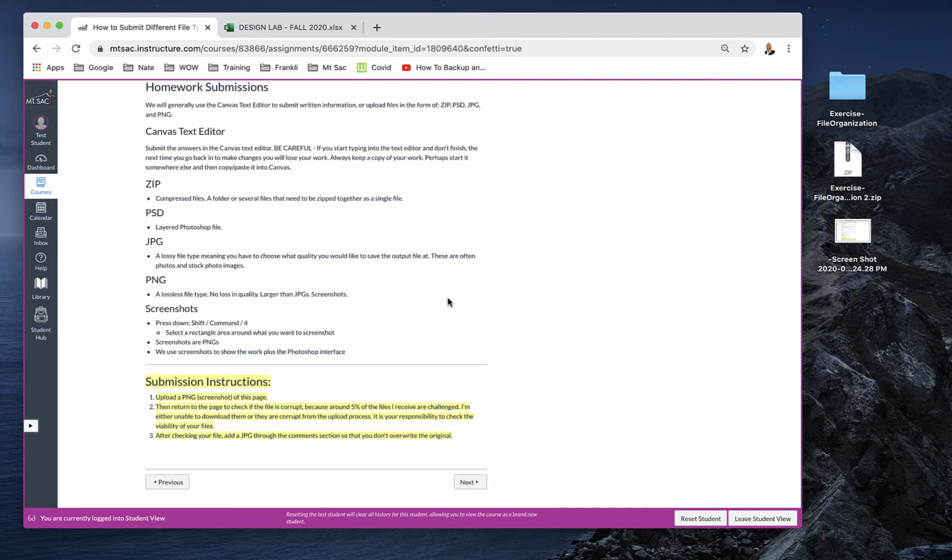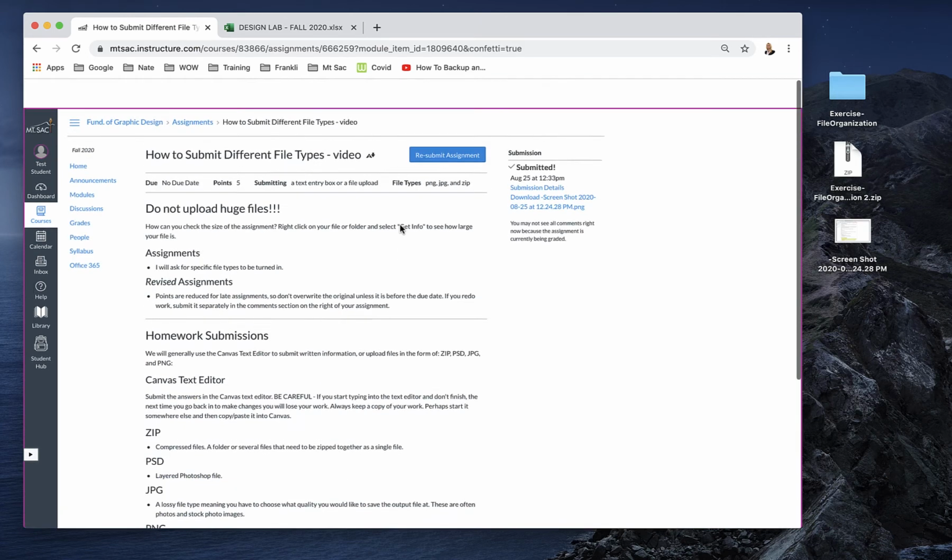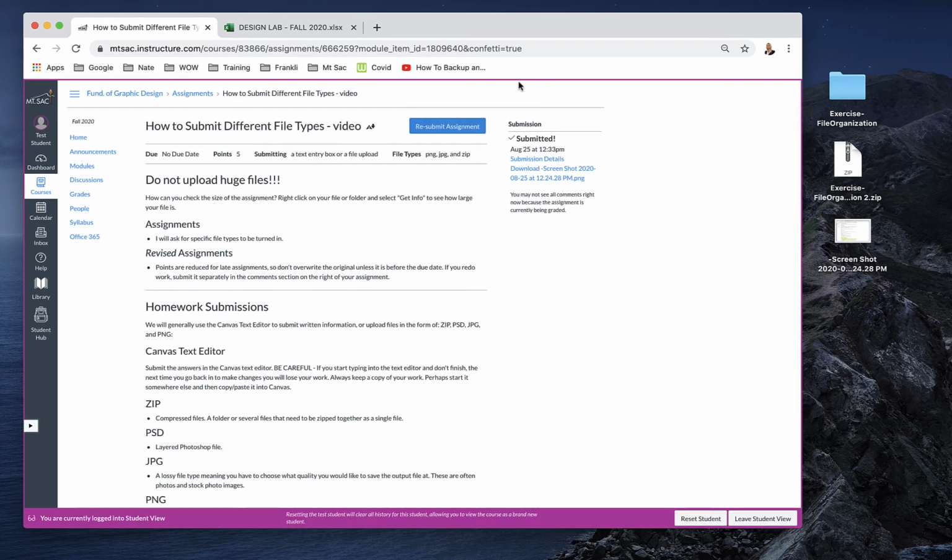So when I try to download them, they don't work. They say corrupt, or I simply can't open them. So once you upload a file, especially when we get to the projects, I want you to go back, and on the right side in the submitted section, it says my file name. I can click on it and I can download it.